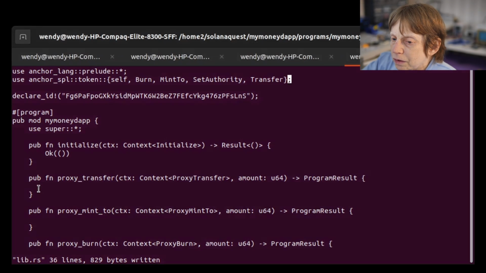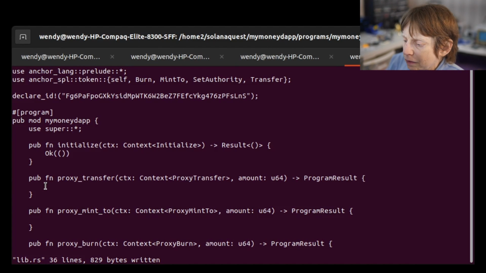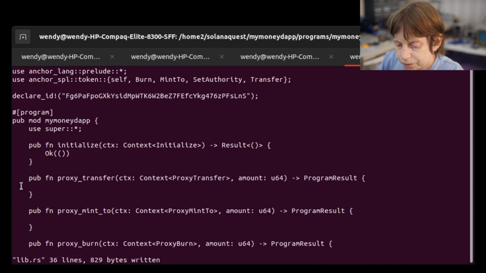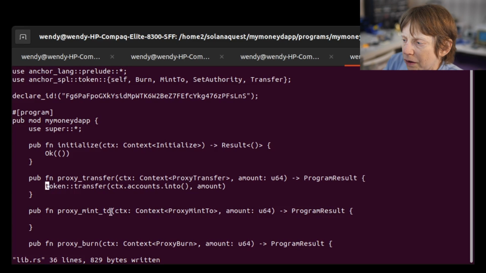We're just going to go in and copy paste, and we're going to do this for all of these functions here.